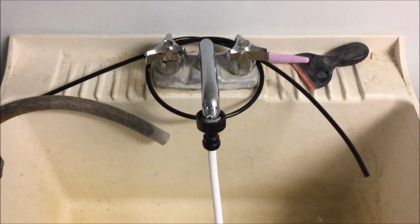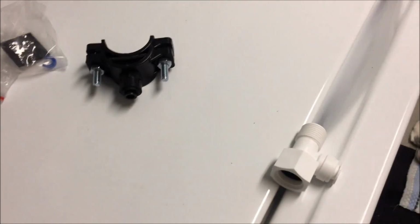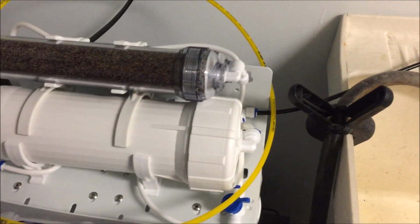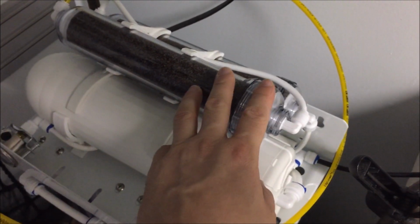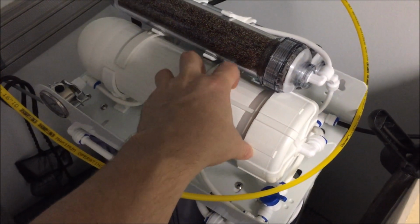Alright, now it's kind of set up how my old system was set up, which I'm familiar with. I don't know about all these attachments, but hey, whatever, make it work. So now, essentially, I should be able to turn this on, it goes through there, blam, blam, blam, through all these filters. Looks like there's a bypass here too for some reason. I'm not really sure. Looks like there's some other gauge. Oh, it's a discharge to go back through the discharge, a bypass for that. I think it's really weird that these are just this small, and then I can't even see in this one.